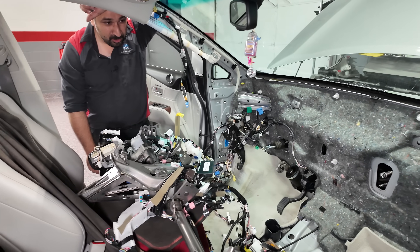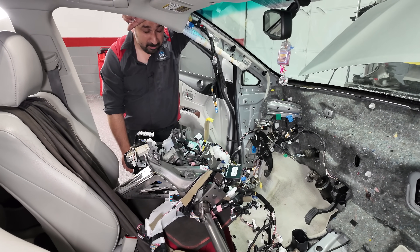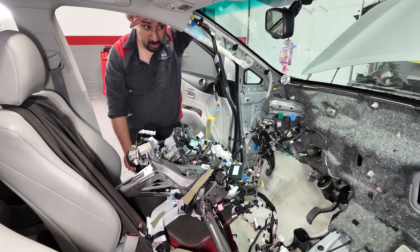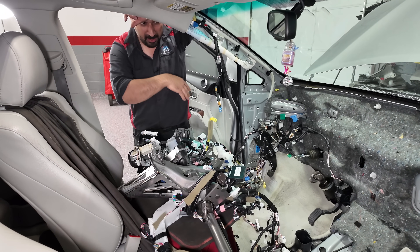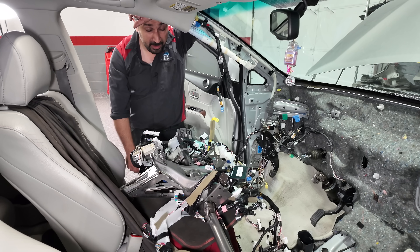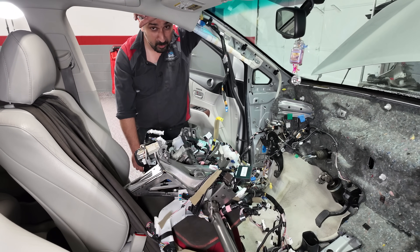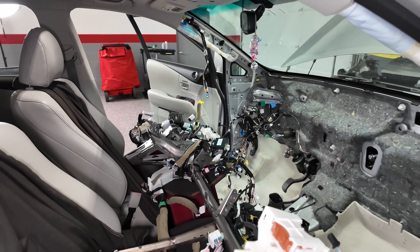Since we're getting to this level inside this car, we are going to try to future-proof it. The owner is spending a small fortune in labor because this is not a simple 15-minute job — this is more like a three-day job to get it done right. If you just want to put it in and have everything rattle, you can get it done quicker, but to do it right you really have to spend the time and make sure everything goes back exactly where it was.